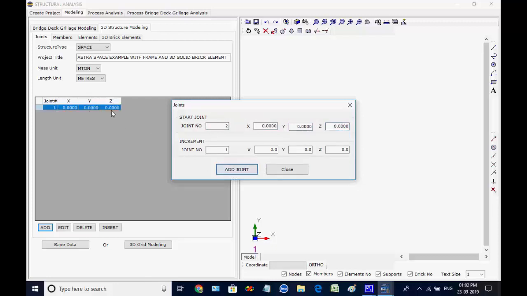The joint number and its X, Y, and Z coordinates are listed on the left side panel of the window. In similar way type the X, Y, and Z coordinates of all the joints for the block structure, and every time click on button Add Joint to enter in the list on the left panel.